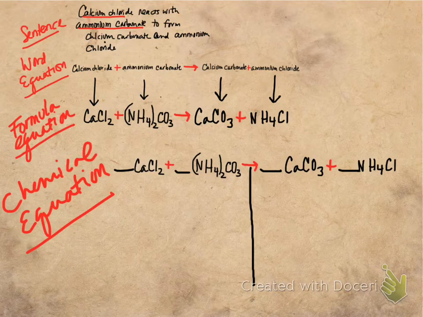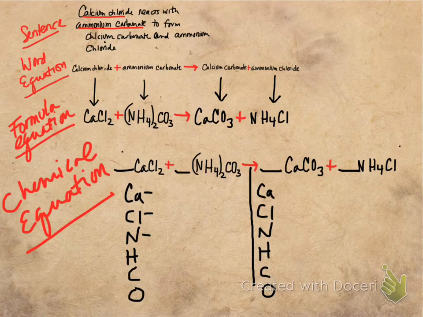I have my own little method that I've found over the years works pretty darn well for balancing chemical equations. I start by rewriting the formula equation and leaving a blank space in front of each compound. I then draw a line directly down from the arrow indicating that a reaction has occurred to separate my reactants and my products. I'm then going to list every single thing that appears on the reactant side and the product side. Here I've broken it down into the individual elements that appear on the reactant and product side, and I'll go ahead and get a tally of how many atoms of each kind I have.